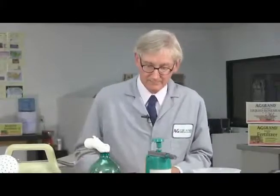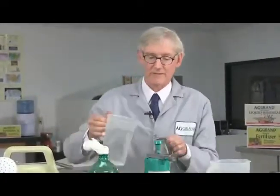What should somebody do in that case? It can be a problem. Aggrand's products are concentrated, and except for the liquid kelp and sulfate of potash, they're all pretty thick. So what we recommend in that case is that you just take the Aggrand, pour it in a larger container, and then pour an equal amount of water in the bottle and sloosh it around to get all the goodies out. Sloosh it. Yeah, and then pour that in there too.